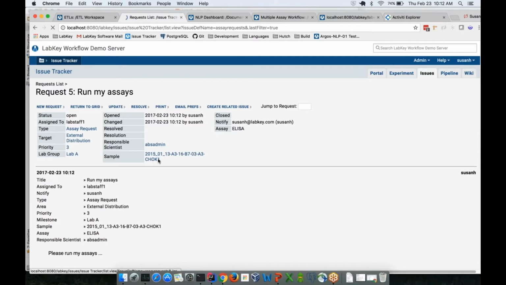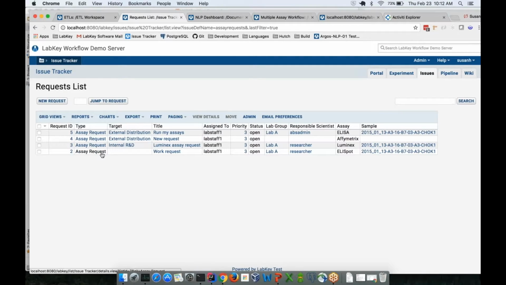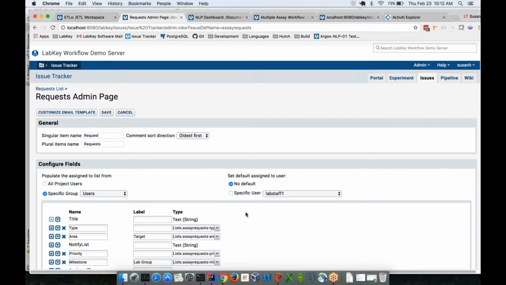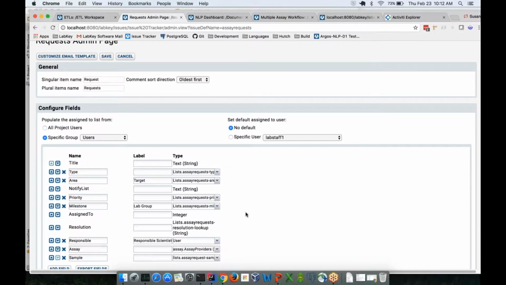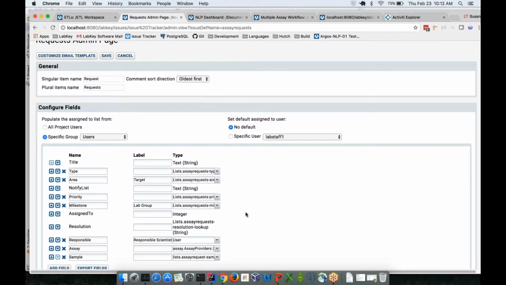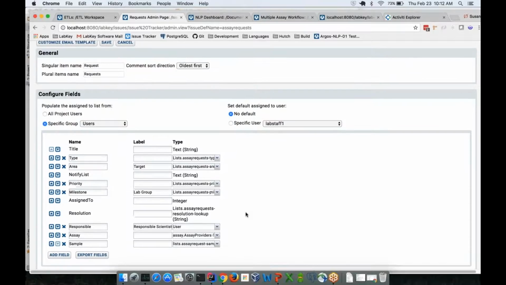And so if I go back to my request list, here's the new request that I made. And as I mentioned, the fields that are available here are customizable if you have the proper permissions, which I do. So this just gives you a sense for what that looks like. You can indicate what kind of issue it is.